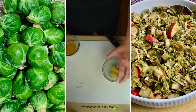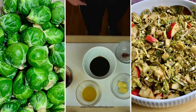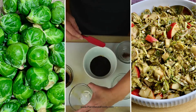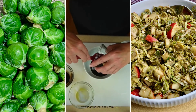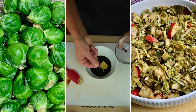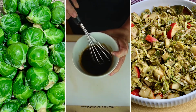Let's make the balsamic dressing for the roasted Brussels sprouts. First, we're going to add in the balsamic vinegar. Next, we're going to add in the maple syrup. Then after that, we'll add in some Dijon mustard, followed by a pinch of red pepper flakes, which are optional. And we're going to whisk that all together.